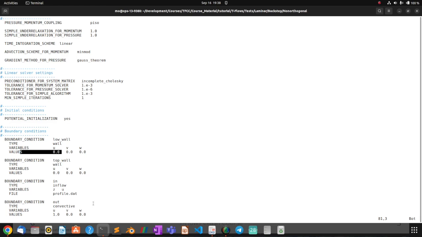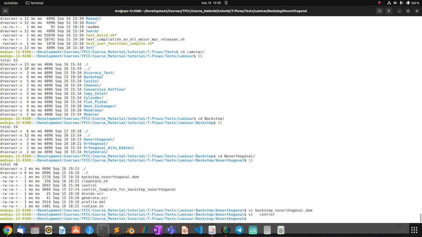So with that said, let's dive into the simulation. I hope that I said enough about the control file, but if you have questions you can always come back to me and ask. As I said, we're scratching the surface. There is so much to learn about the code, but the best way to start is to run these test cases, and then you will find everything opening up to you.